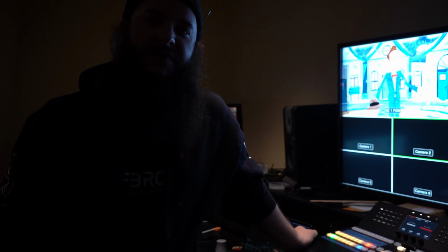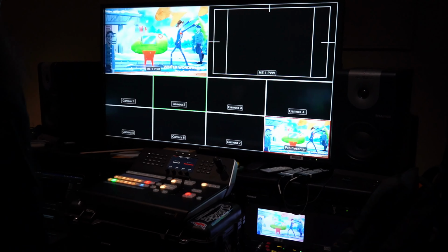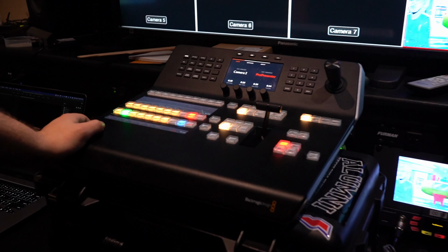So I'm Teals, and I'm the video director here at Fox River. So this is my station. We've got my multi-view with all the cameras and ProPresenter and the main output. My button mashy thing that I pretty much just button mash the entire time.